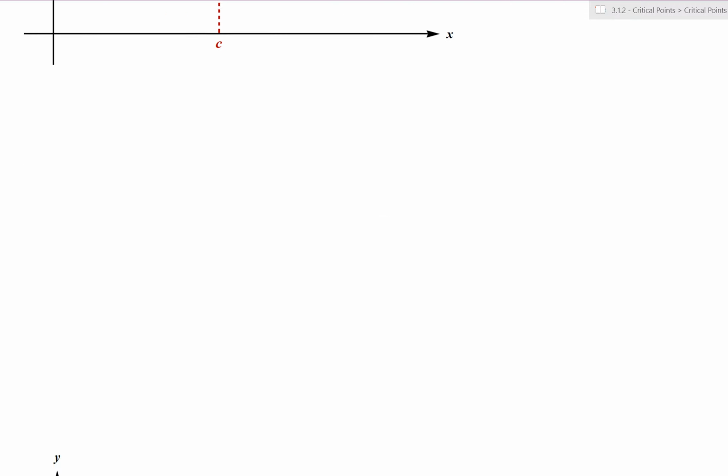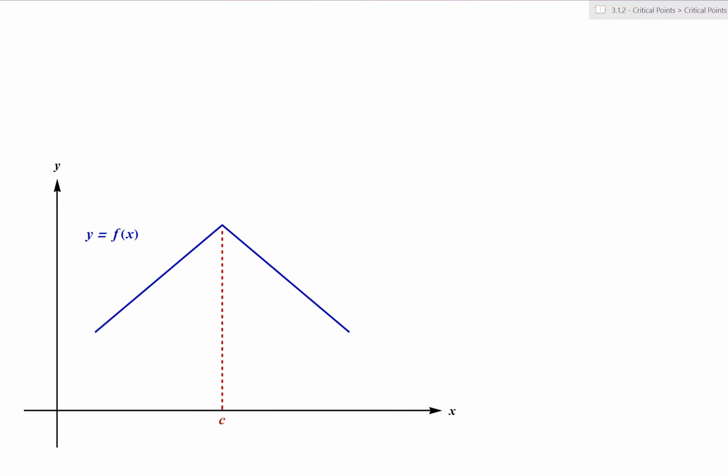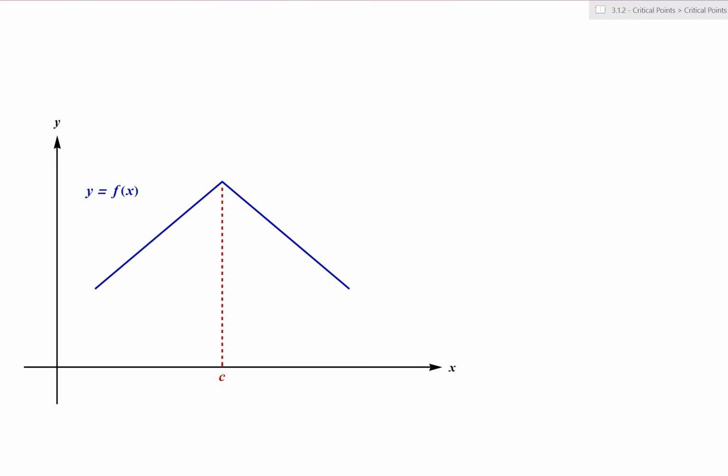But we're going to look at a few more here before we try some other things. Here's another situation. Here's a function. Again, y is f of x. And again, we have this location x equals c, which is at this corner point right there. And so because there's this corner at the location of c comma f of c, in this case the derivative won't be defined. So in this case, f prime of c is undefined.